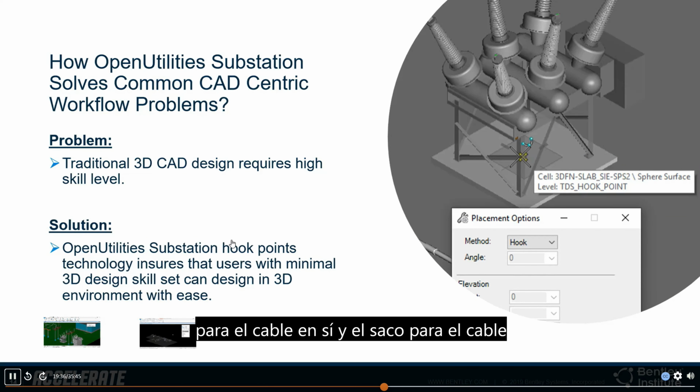So this is the list of standard reports that are delivered with Open Utilities Substation. We're going to take a look at just the standard bill of materials report. And there's a preview functionality that allows users to get a look and feel for the report without actually putting it on the drawing. Or we can export this to a specific location, locally or project-wise, of course, and select from a variety of industry standard formats for the reports. So this is, again, just a standard PDF report for the bill of materials.